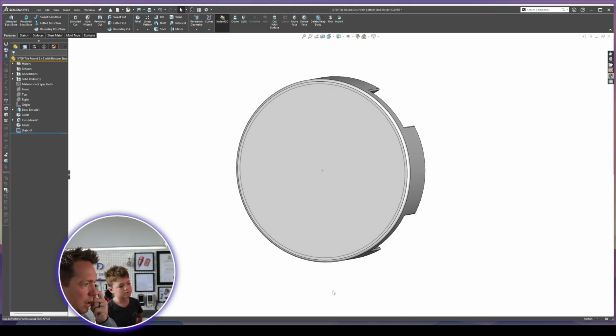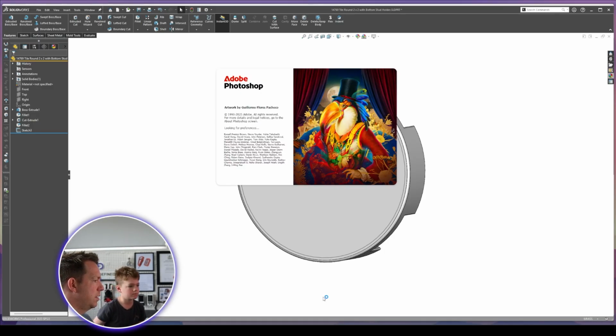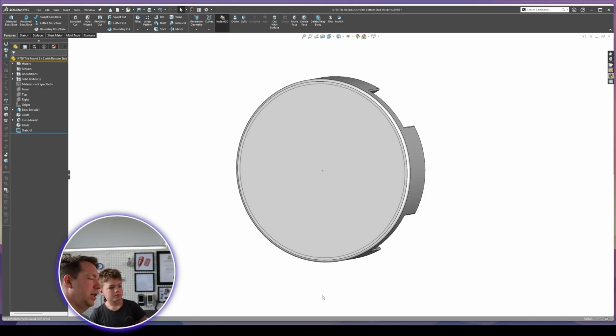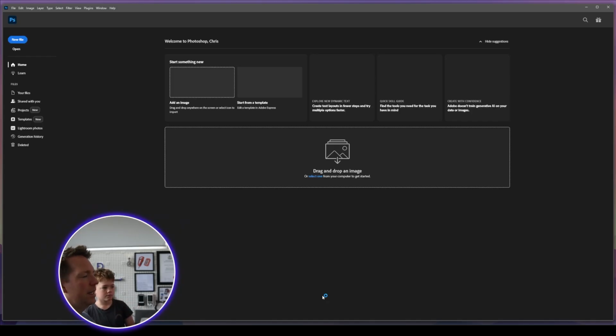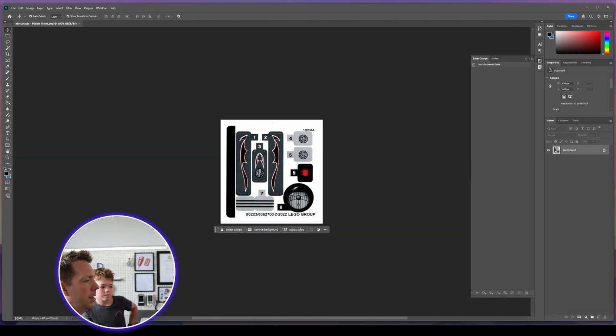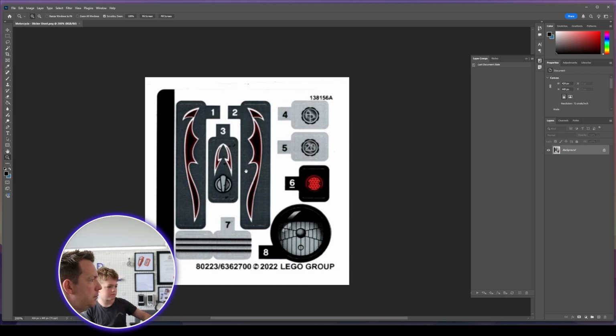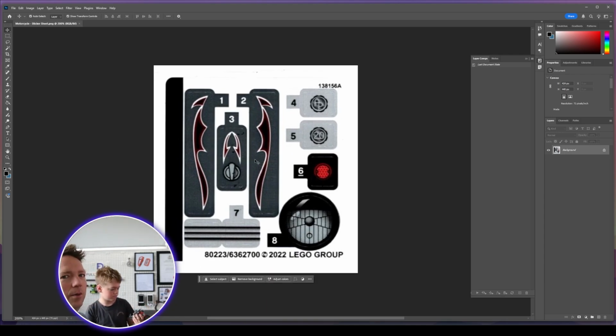Now I'm going to use Adobe Photoshop for this process. You could also just use Illustrator. I think Photoshop would be the easiest. And what I'm going to do is put in the sticker sheet image and trim out the one that I need. All right, so I've imported my sticker sheet into Photoshop and you can see they're pretty low res, which will be a bit of an issue, but for the purpose of the lesson, you can always create bigger artwork. There's ways to upscale this sort of stuff. If we wanted to do that, we could.